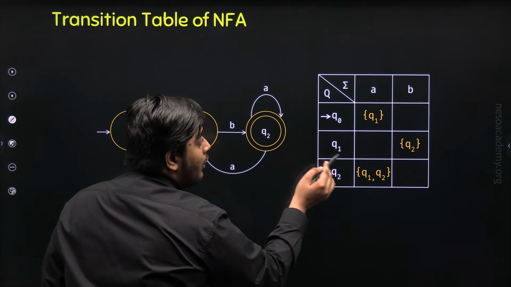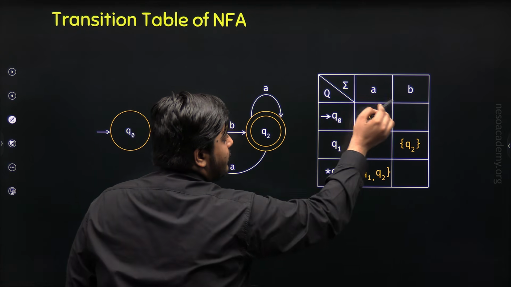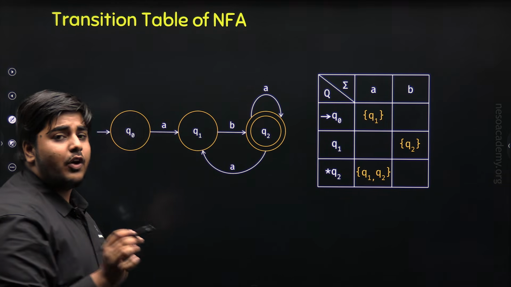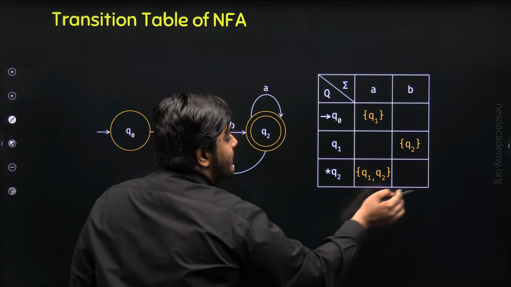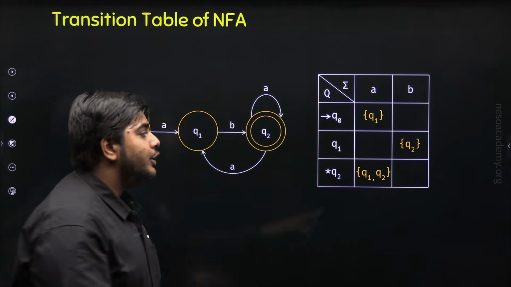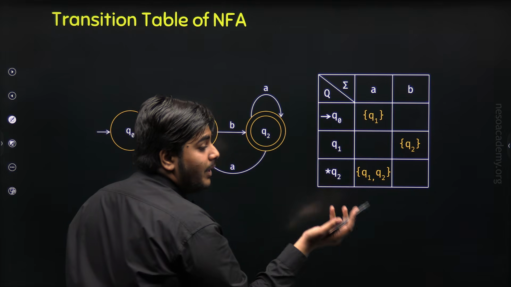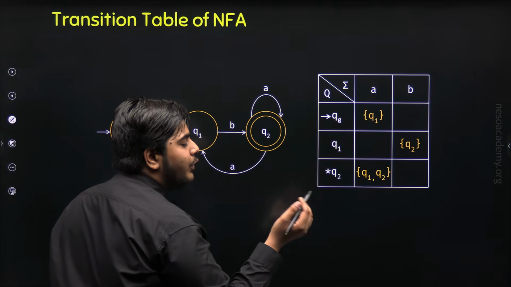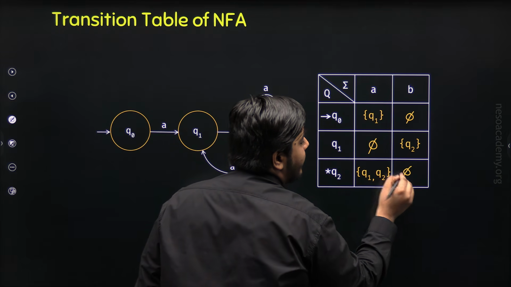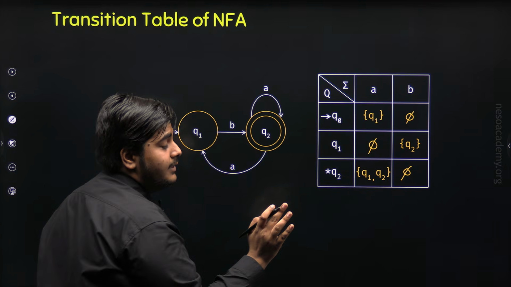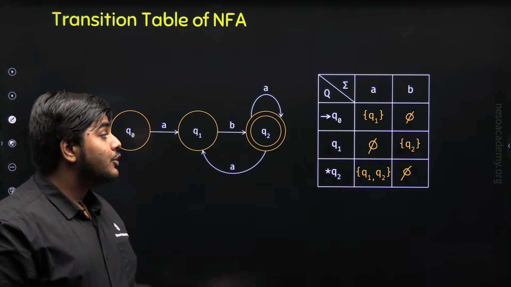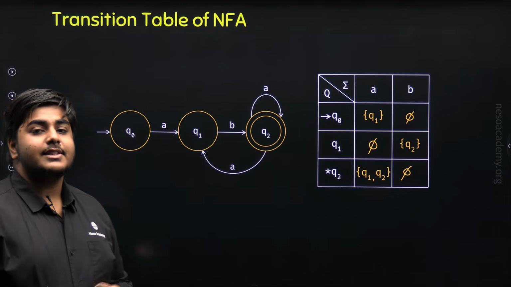Now the last cell. If the current state is Q2 and the input symbol is B, what will be the next state? As you can see, Q2 doesn't have a transition for input symbol B. That is why this cell will also be vacant. Now, you have two choices. You can leave these three cells vacant to represent that there are missing transitions, or you can also use the symbol phi to represent that these transitions are missing in case of NFA, because phi also means that for the given current state and the input symbol, there is no transition. So this was the transition table for this transition diagram.